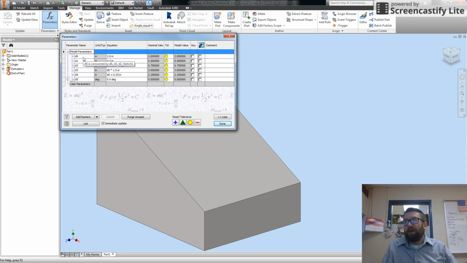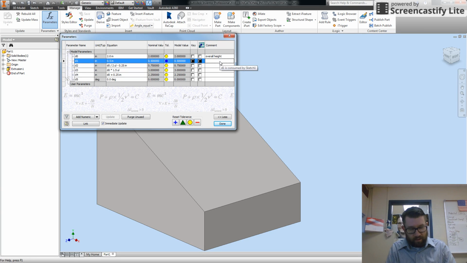So I can always check what I have done. The other thing that you can do to keep yourself on track is go into the comment tab and type in what the dimension actually is. So I can type in overall height.